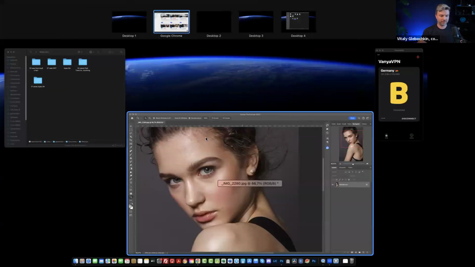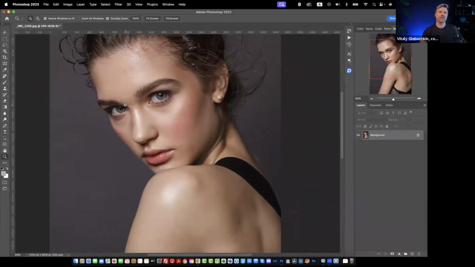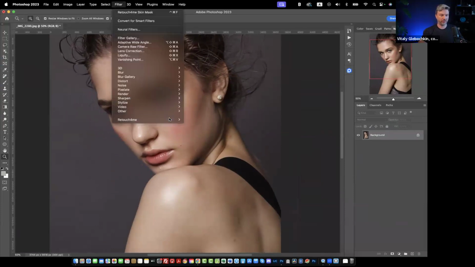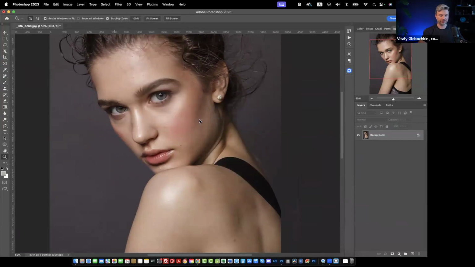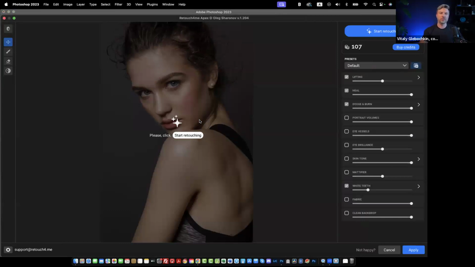All right. So here is the Photoshop, and since you installed Retouch for Me Apex, you can just go to the filter menu, Retouch for Me, and run it. By now we have a lot of tools for image retouching, and some of them can work on your computer, and some of them can work in the cloud. As for Retouch for Me Apex, this plugin is specially designed to work in the cloud.